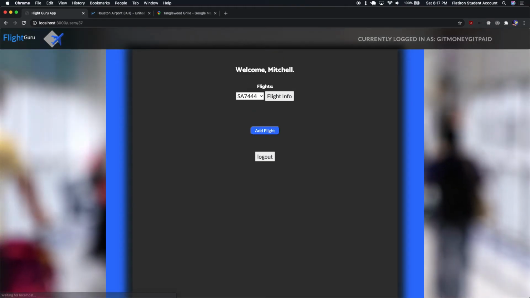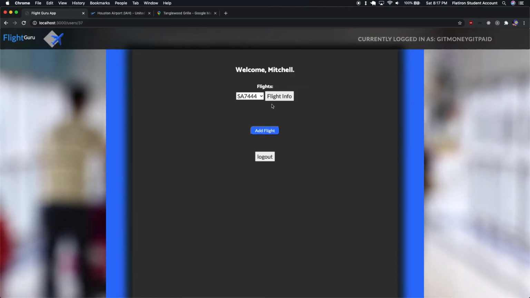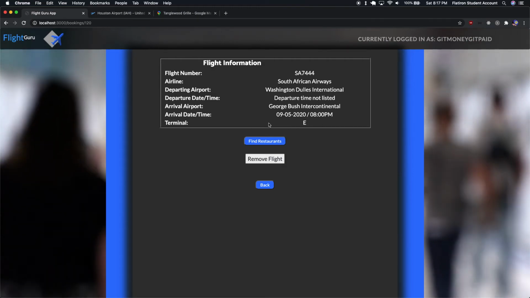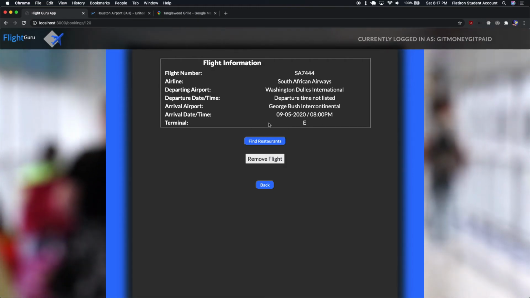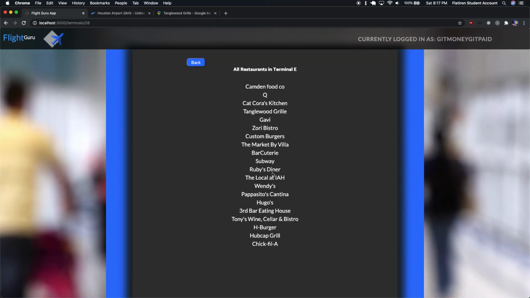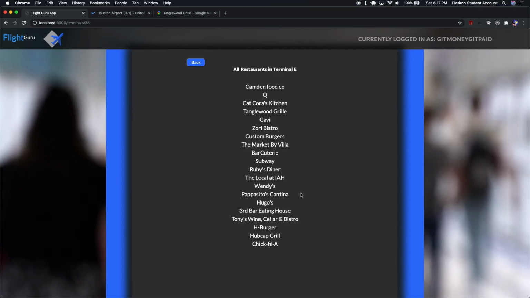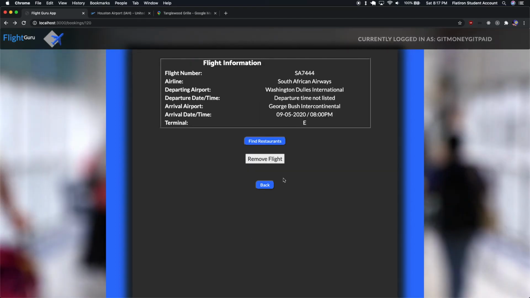So to get the flight information, we used the Aviation Stack API to get all this information. And then with the terminal number that we got from it, we used the Google Places API to find restaurants for that terminal. But due to the limitations of how we use the flight API, we were only able to get 100 flight results at a time. So for the sake of this project, we just searched for upcoming flights to IAH, and we seeded our database ahead of time. This project is essentially just a proof of concept.